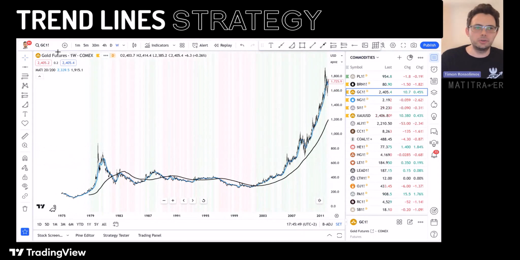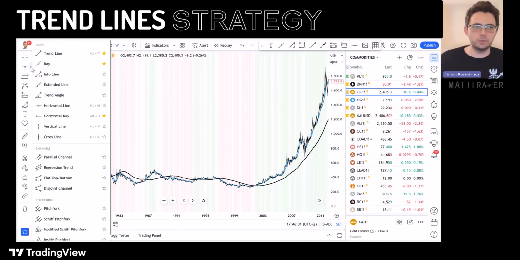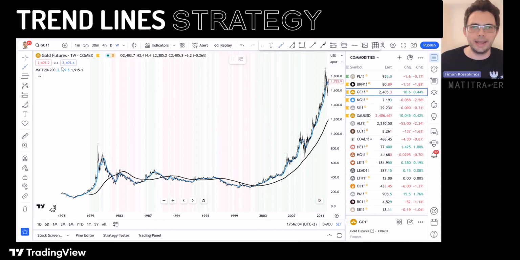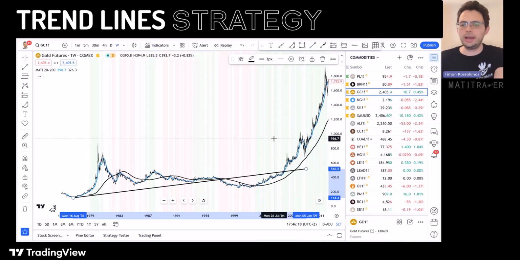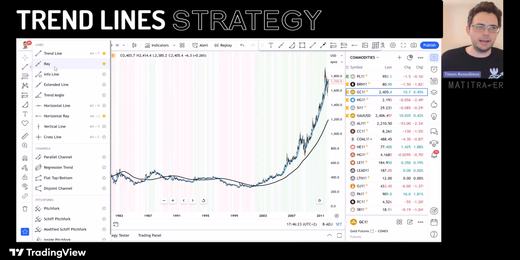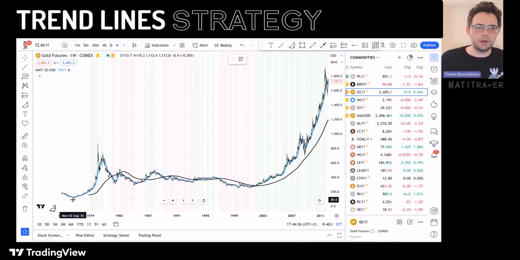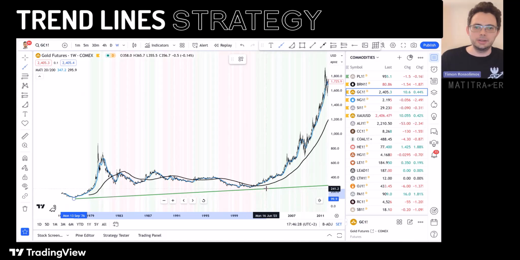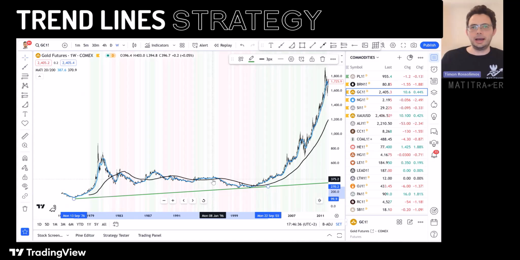The first thing you want to do is say, what is the general trend line for this market? To do this, the first important thing with TradingView is you click on here where it says Trendline Tools, and what I use is Ray, not Trendline. So we click on this button, we click on Ray, and let's start right at the bottom. With the trend line, you want to capture the very low of each one. An uptrend line I use as the color green, and a downtrend line I use as the color red.